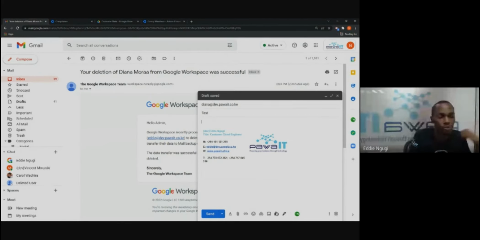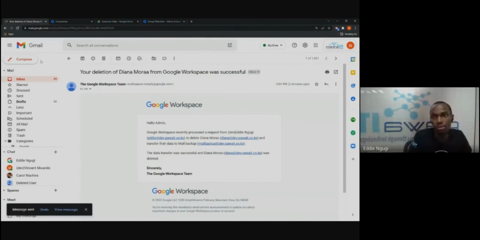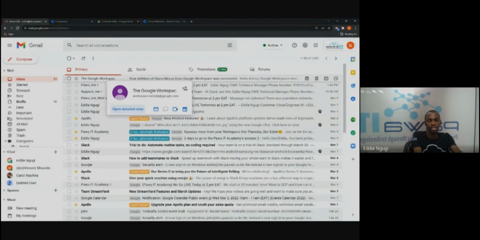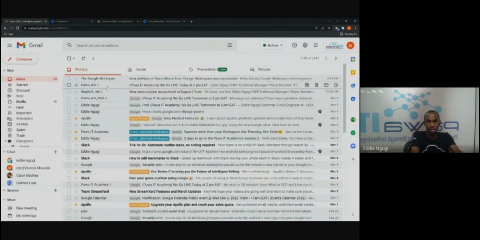This email will be routed to the mail backup account that we created through the routing group. While we wait for that, for me to check it, or even Vincent can try to send an email to that account, I can redo a test to see if the content compliance that we set to limit forwarding has come into effect.